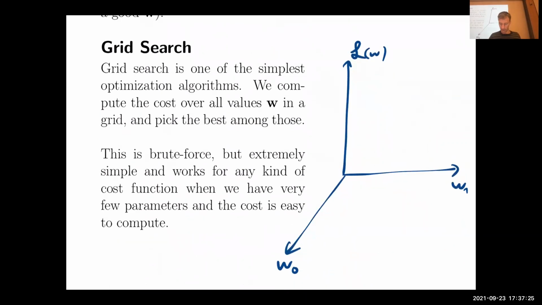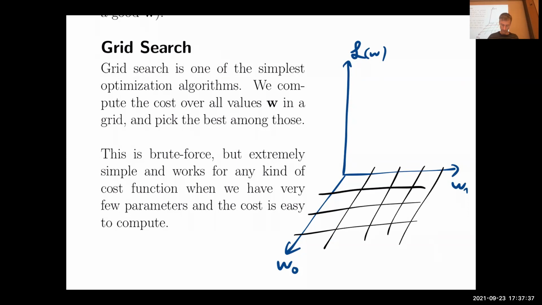One slightly more systematic, but equally naive and slow way is to do this in a for loop. I will just do what's called a grid search. What that means is I will try 3 different values of the first weight, and 3 or 4 different values of the second weight. So you just write a double for loop, because you have 2 parameters and you want to try all combinations of them.